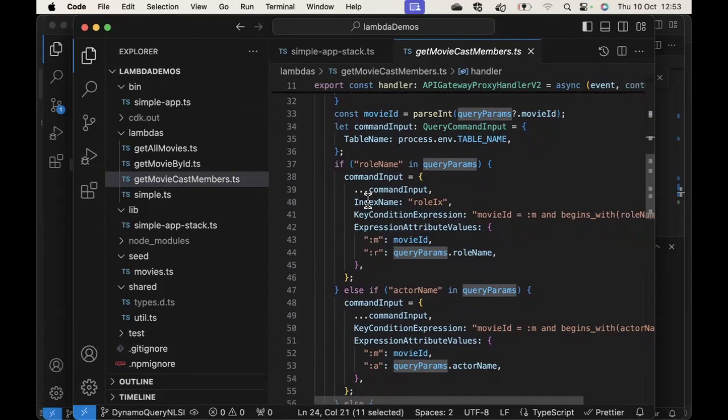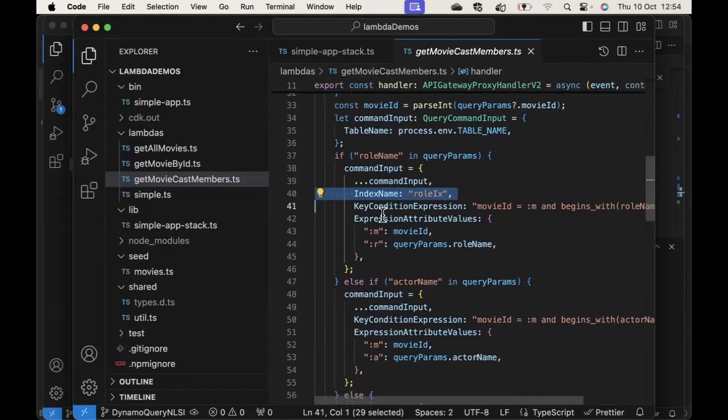I do need to tell it what index it should be using if it's not the main index. Now, when I created my local secondary index, the local secondary index was based on role name. And the name I gave that local secondary index, if we went back and looked at the CDK code, was the name. So I do have to tell it which index it should use when it's performing this query on the server side. If it's the main index, then I do not have to include this parameter at all, or this attribute at all.